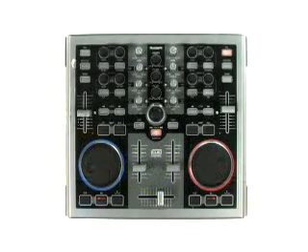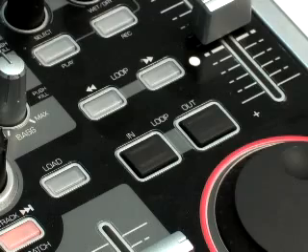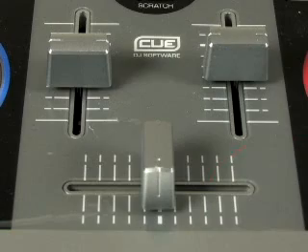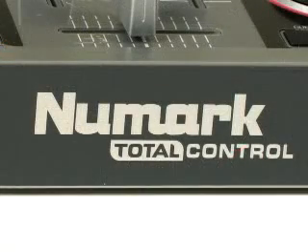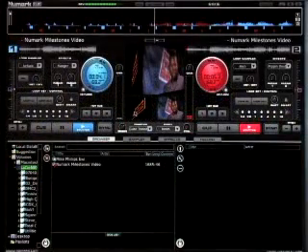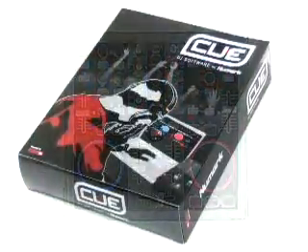This is the Numark Total Control. As its name suggests, Total Control is a portable professional DJ mixing console and performance tool designed to provide total control over digital music stored on your computer. Total Control delivers live performance and mixing capabilities using music from your iTunes library. The controls on the hardware are designed to integrate perfectly with the included Q software.